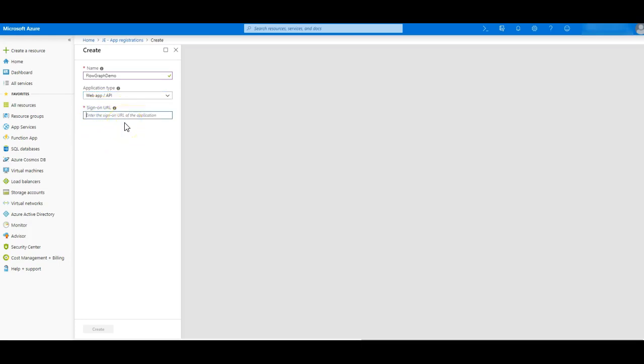So for this sign on URL, this doesn't really matter so much because we are actually not going to be coming back to this URL, but we have to have something. So we'll just call it localhost slash flow graph demo. That should be fine. We get a check mark there. That's fine.